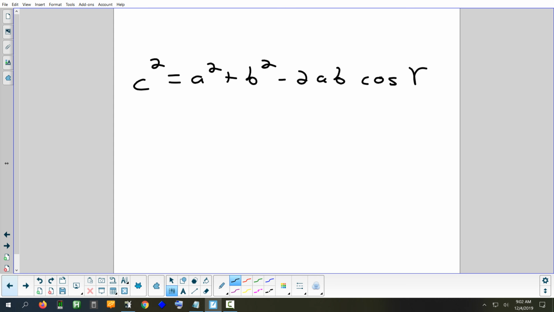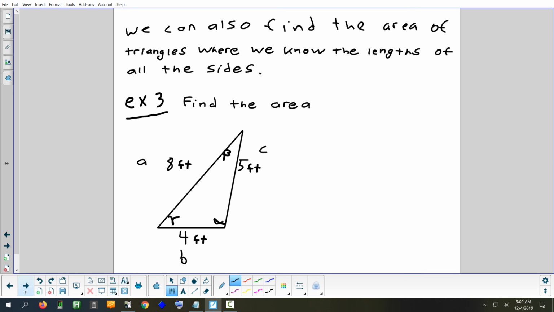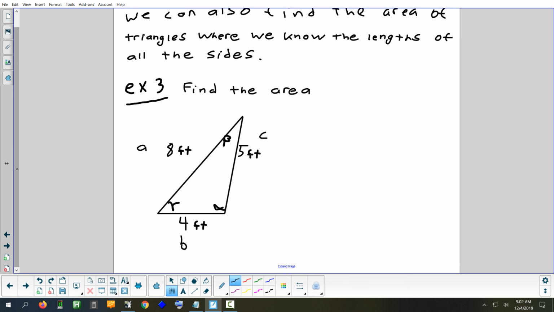Beta starts with b squared, and it ends with beta. Right? So the idea is one side squared equals the sum of the other two, minus twice the other two, and then the cosine of beta will go at the end. All right. So I'm going to write the formula first so I don't have to try to remember it and plug into it at the same time. So one side squared equals the sum of the other two minus twice the other two that I just wrote, cosine of the angle across from the letter I started with.